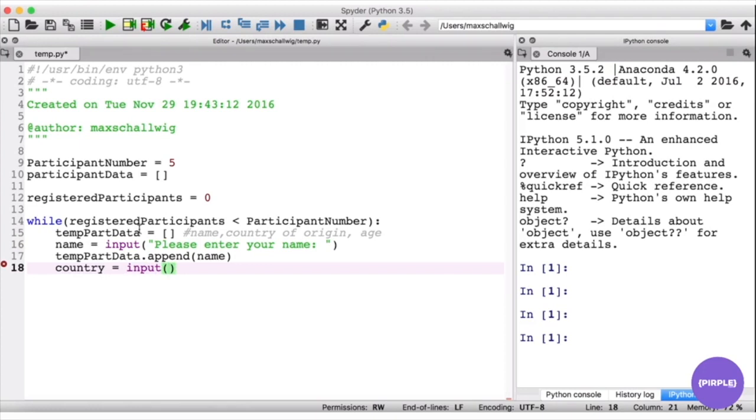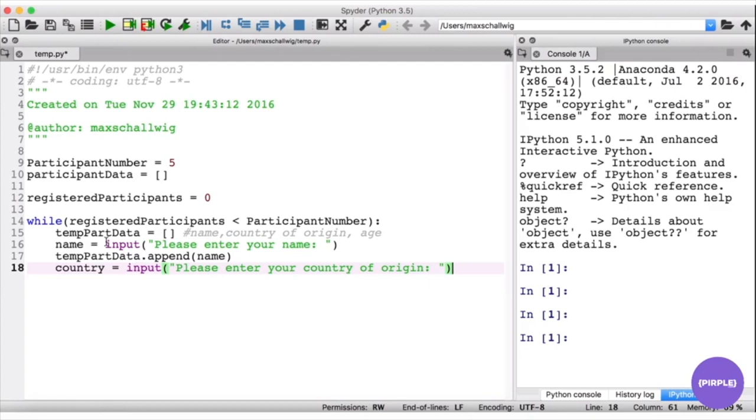And we open and close parentheses to complete this prompt. Technically it would work by itself here, but we want to give the user some direction. So we'll open and close quotation marks, and inside we'll write, please enter your country of origin. And then we'll add a colon and a space again just for some formatting.